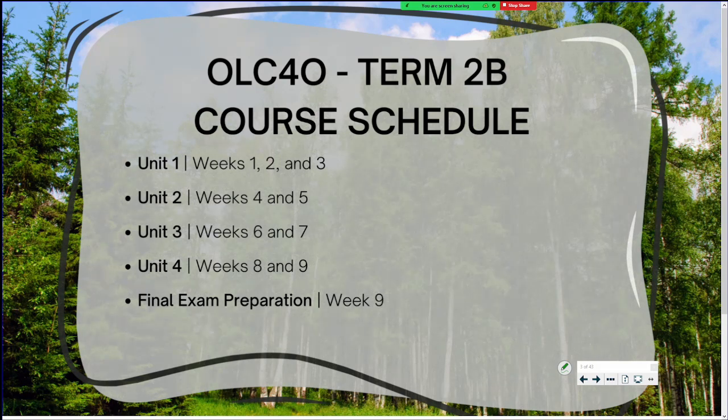So what I did last time I taught this course was, we used the first 3 weeks of the course to talk about Unit 1, and then from there we did weeks 4 and 5 for Unit 2, weeks 6 and 7 for Unit 3. Unit 4 can probably be done in a week, maybe a little bit more. So the last 2 weeks we will wrap up Unit 4, and then we'll get you ready to write a final exam.